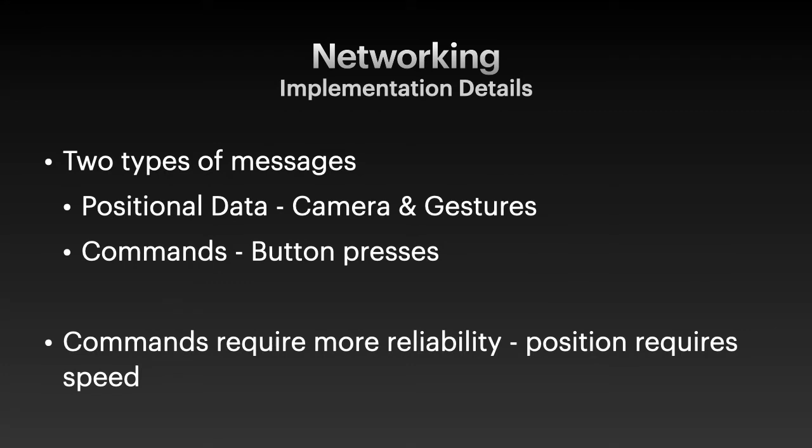In terms of the messages that are getting sent, we have really two types. We have positional data like camera input, as I mentioned, and other gestures like swiping and pinching that occur over a period of time, whereas commands like button presses are sort of a one and done type deal. You push the button and that message needs to get sent. So these command type messages require more reliability. When a user pushes a button, they really do expect that to respond, and they won't tolerate it if the packet containing that data gets dropped, for example.